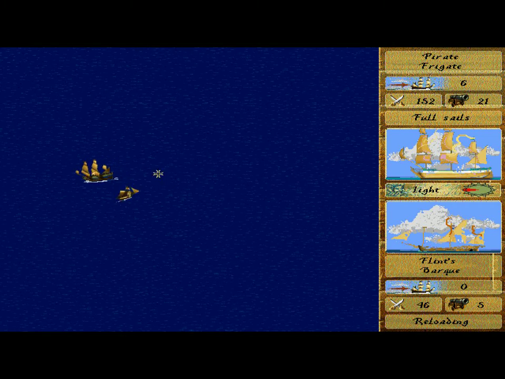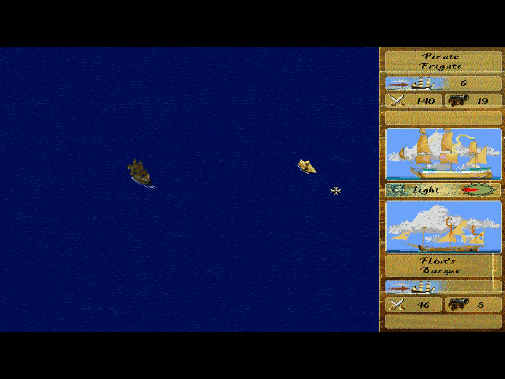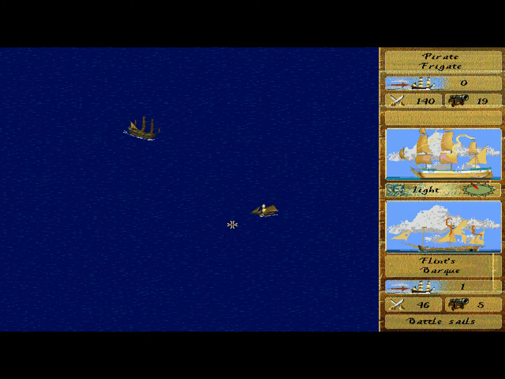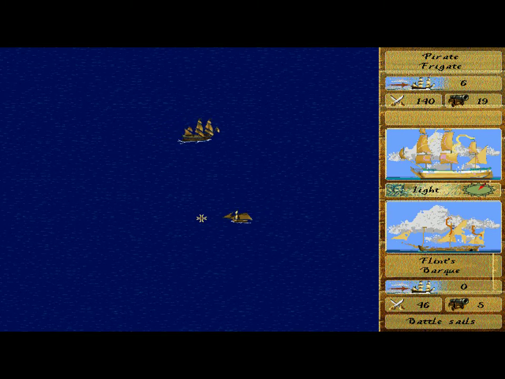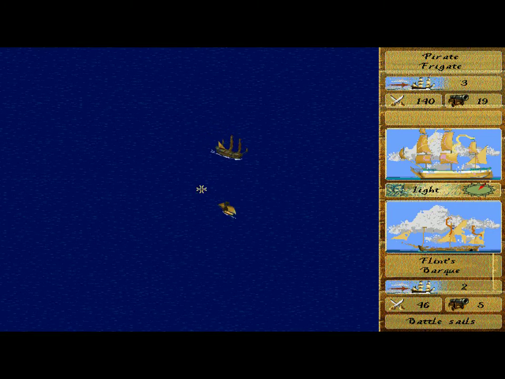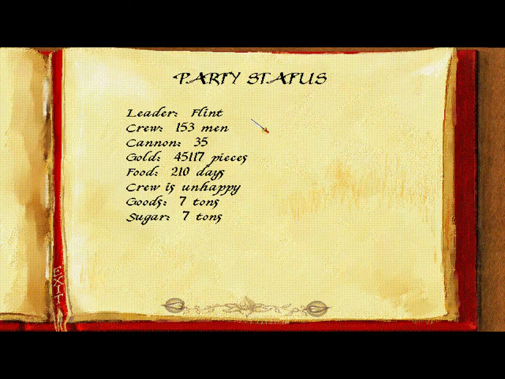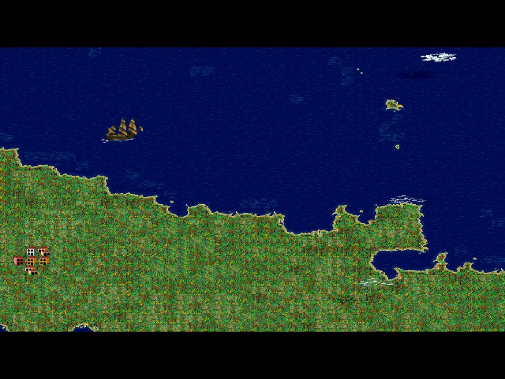You're taking a lot of damage here. Our crew is not happy, so it's taking a long time. Yeah. I think this is not turning out to be our best advantage. Let's see if we can escape. No. Oh, he sank our ship. That's not good. Crew is unhappy. 153 men, 45,000 gold pieces. Only 153. I don't think we're going to be able to sack that city, unfortunately.